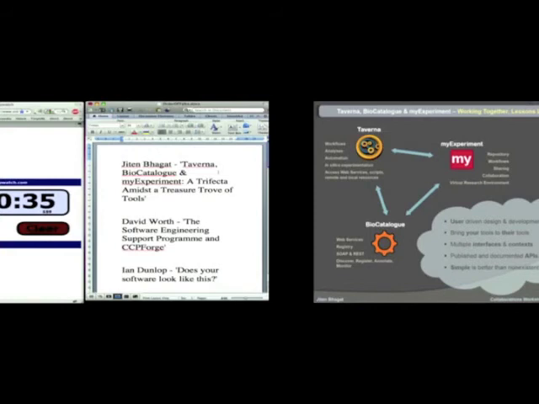And the other one is published and documented APIs, something that we'll probably talk about from a more technical standpoint, which is how do these things work together? You build good APIs, published and documented. And the final point is simple is better than non-existent. If your tool doesn't exist, it's not going to be used. If it exists, but it's not simple enough and people don't want to use it, it's not going to be used. If it's simple, then it's much, much better than non-existent. So that's about it.